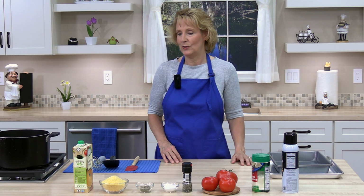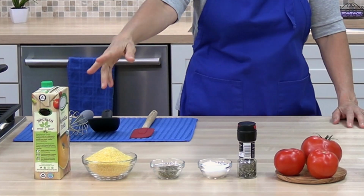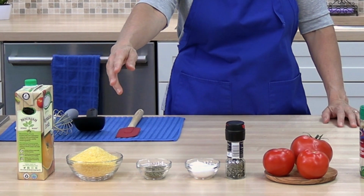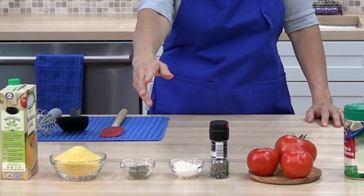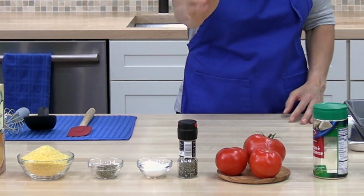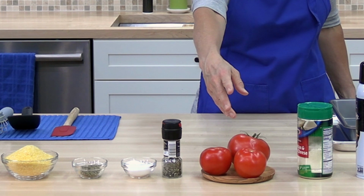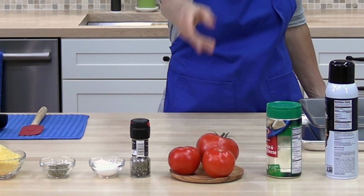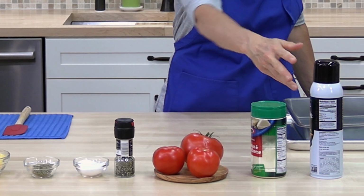So the ingredients in this recipe are vegetable broth, polenta or coarse ground cornmeal, rubbed sage, kosher salt, fresh ground pepper, and some beefsteak tomatoes, which are like large, juicy, firm tomatoes, Parmesan cheese, and cooking spray.